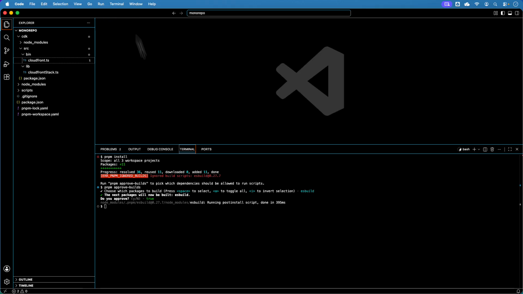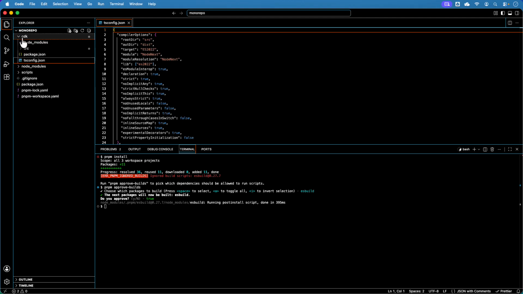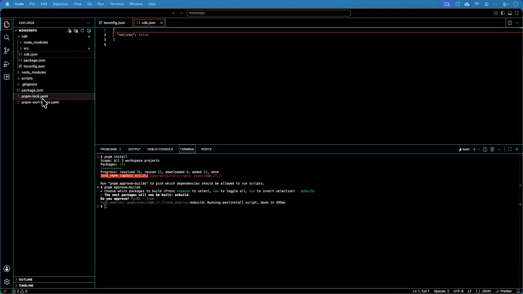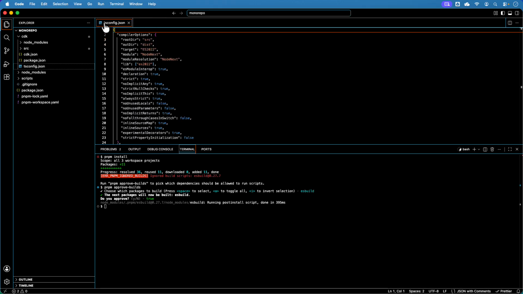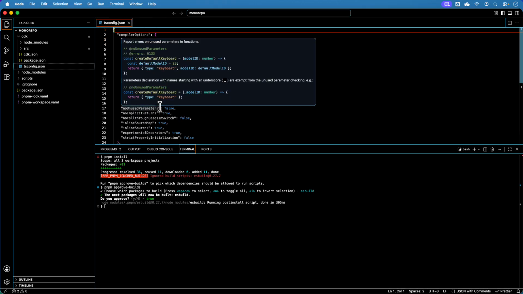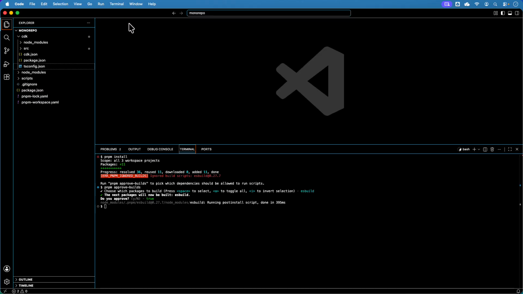Just a couple of other things we need to do. One is to add a tsconfig file, because this is a TypeScript program we're going to run. So I'll put that into the root of the CDK folder. And we also need a cdk.json file, which is just a CDK configuration, and I've pretty much minimized that. I've just got a single option to switch notices off. The tsconfig contains some pretty standard settings here, nothing particularly frightening there. And with that, we are now good to run our application.